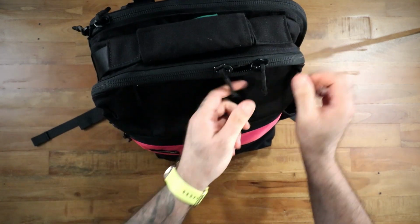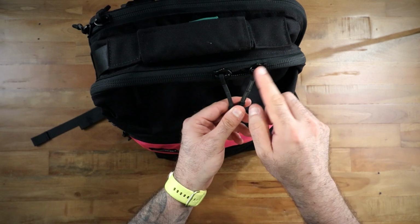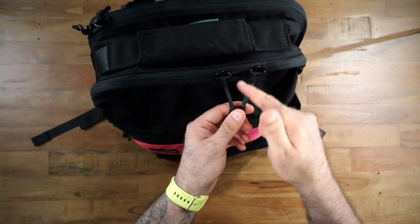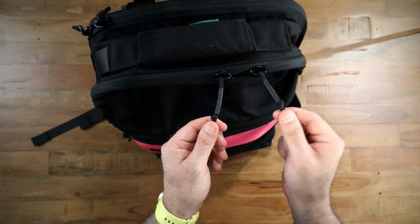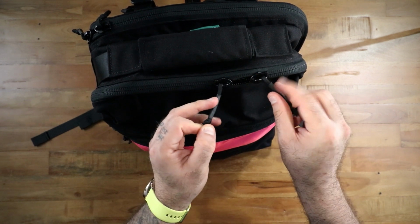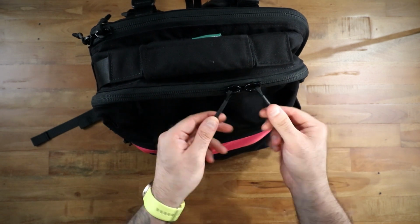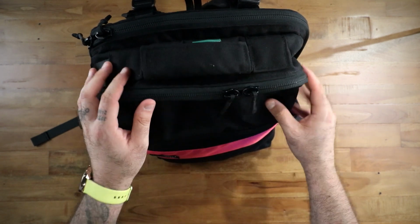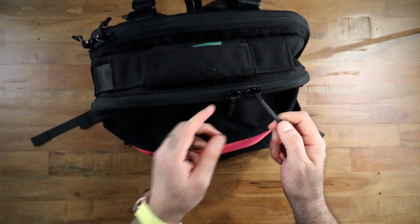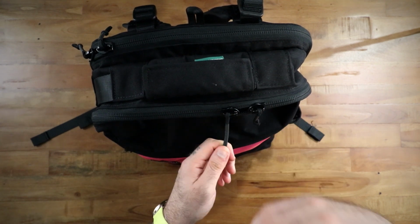I should mention before we go on too much further, these are not the normal zipper pulls. Normally, people complain that these zippers are clanky because they're a bit big here. This is just a paracord with a shrink wrap on it. It makes it silent, really, and I recommend doing that if you have this bag. I think I talked to the guys at Green Room, and they said that they are completely for people doing this. If they feel like it's jangly, they leave the end there to give you the option.